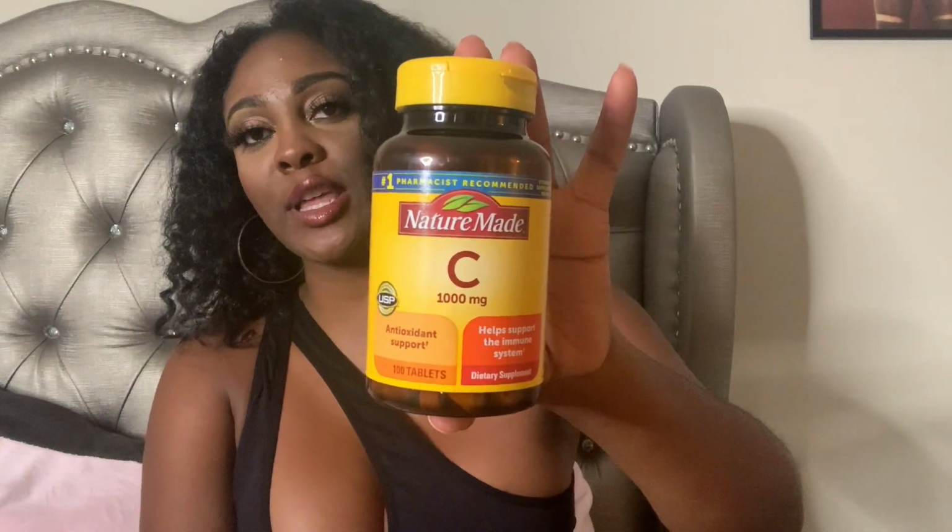So I got the Nature Made vitamin C, and that's 1000 mg, because that's how much they want you guys to get. And folic acid, I got Finest Nutrition brand. They didn't get too specific, so I just got this one. The pharmacy said these are all good brands. And the Nature's Bounty Iron, I don't think they got specific on how many, but this is 65 mg and it says supports red blood cell production. And it said take once a day. So I've been taking that once a day, you guys.